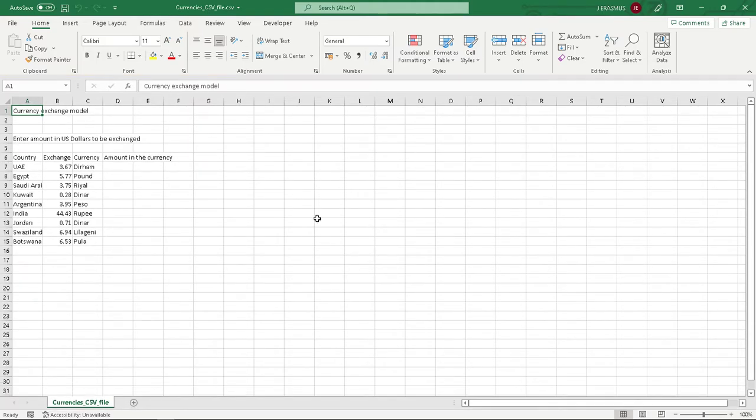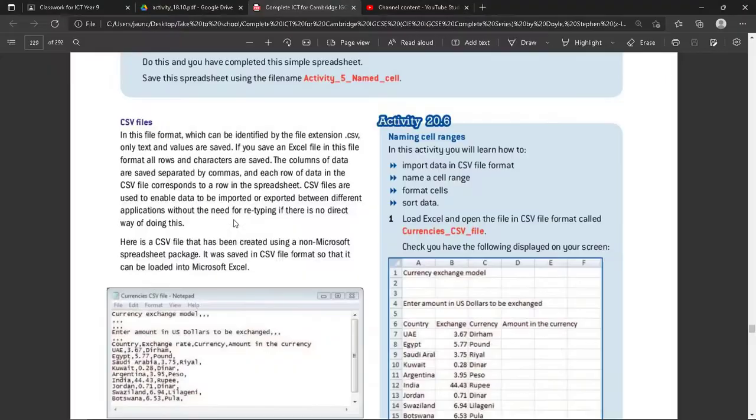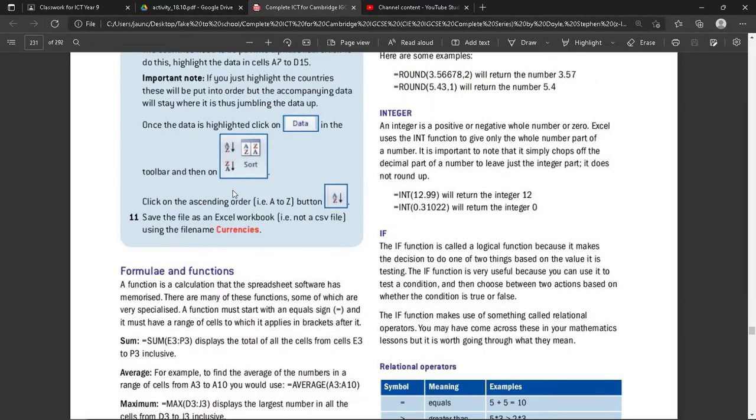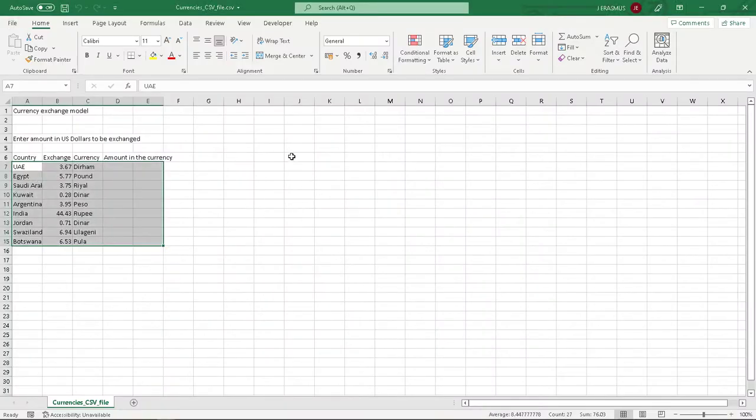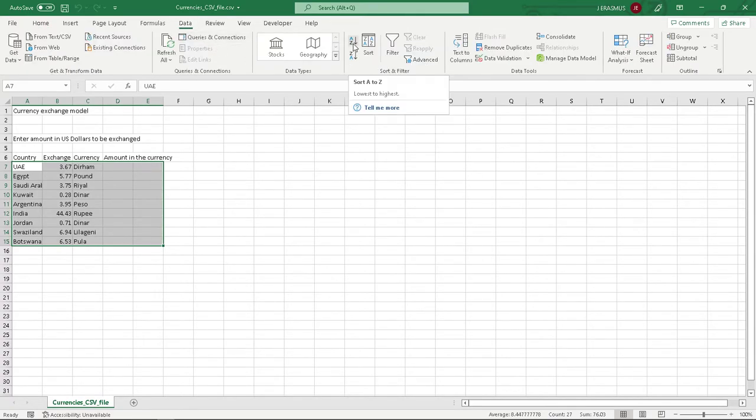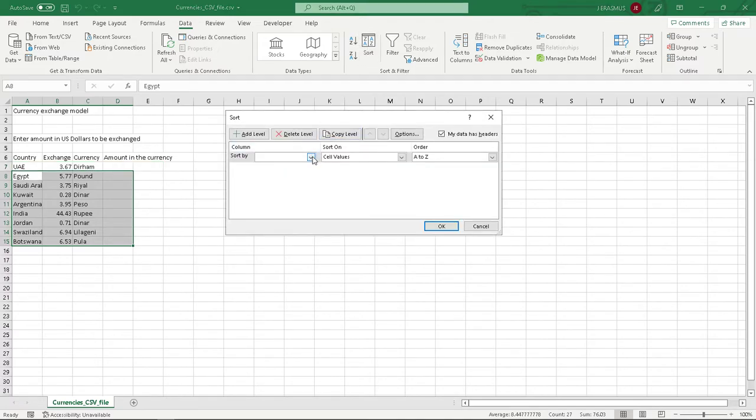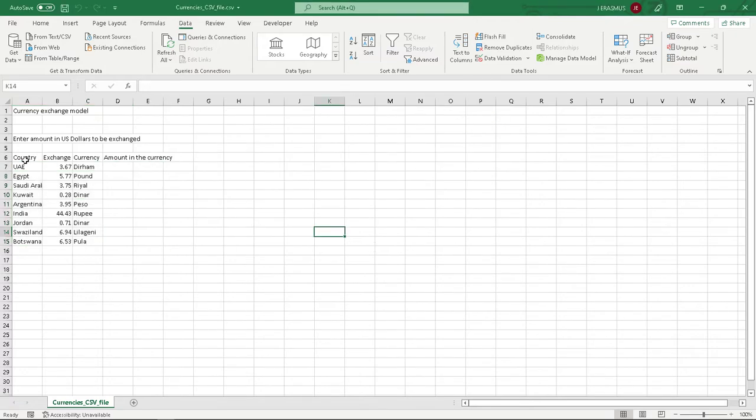And it says here I just want you to sort the countries in alphabetical order. Later on, you'll see in the activity that we have to sort the data. My version of Excel doesn't allow me to do that, so let's just sort it from the beginning. So all we're going to do is go to data, and you just say please sort this from lowest to highest, or we can go to sort. Oh, I didn't select everything, so make sure you select from country till the end. I actually don't need all of that, but let's just put that in there.